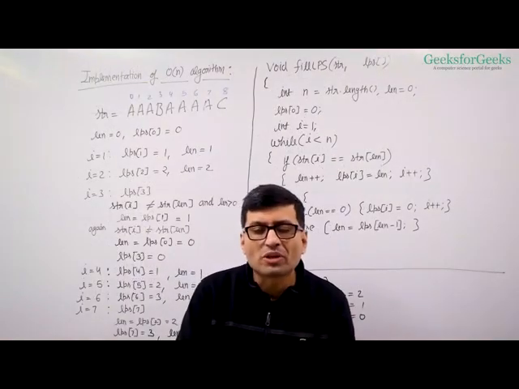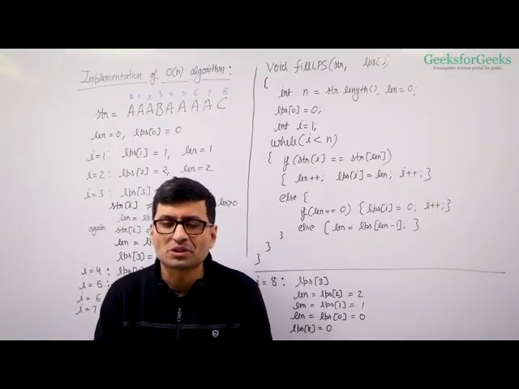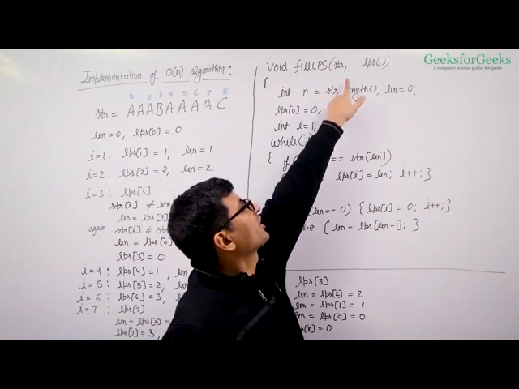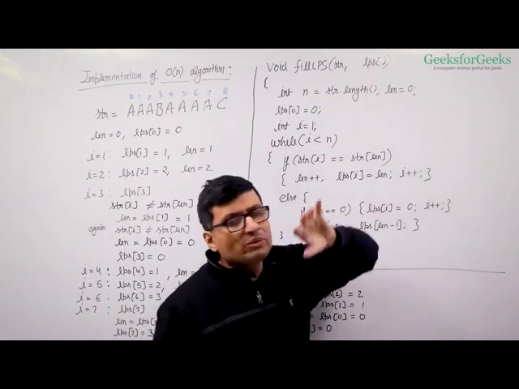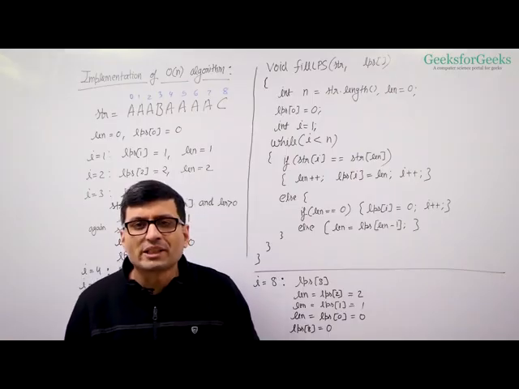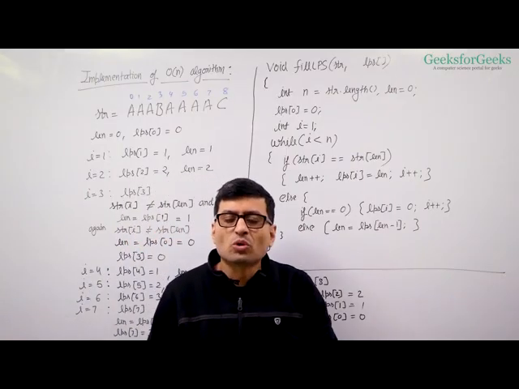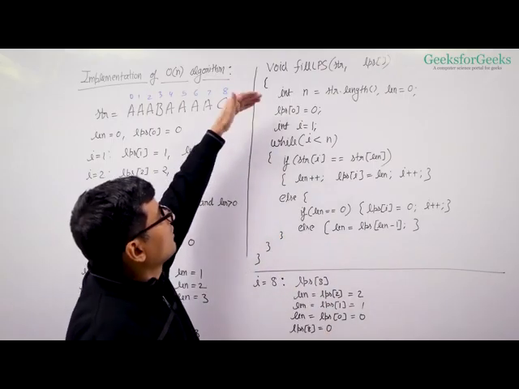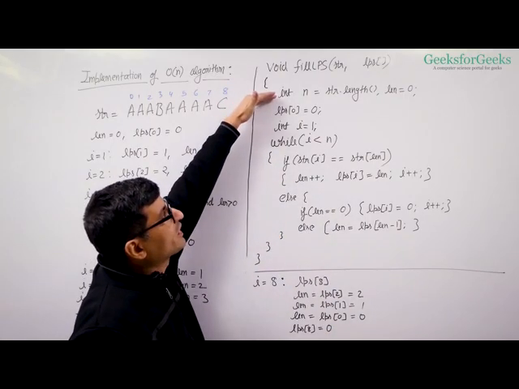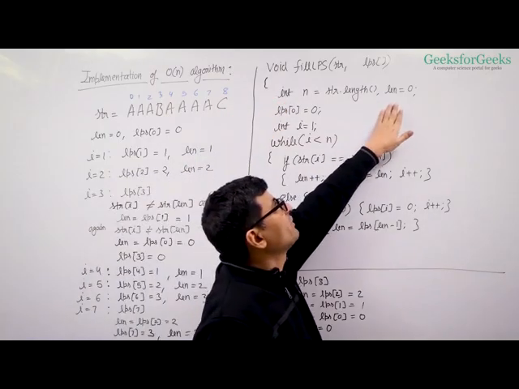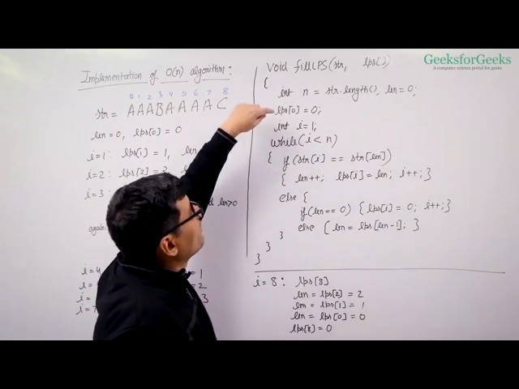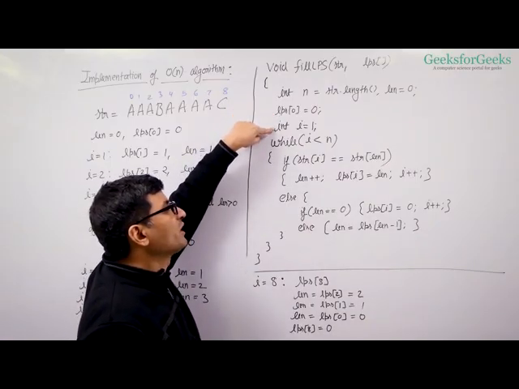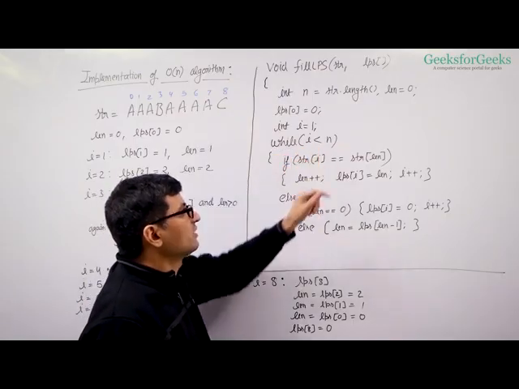Let us now talk about the implementation of this efficient approach. I have written pseudocode here that takes a string as an argument and an LPS array as an argument. This code fills this LPS array for this string. This code is written close to C++ and Java programming languages. What do we do as the first line in this code? We find the length of the string. We initialize the length of the previous LPS as 0. And we initialize LPS[0] as 0. Now we run a loop that begins with i equal to 1 and it runs while i is smaller than n.